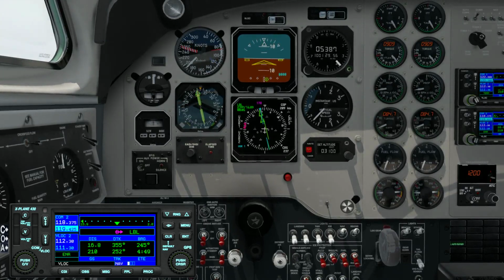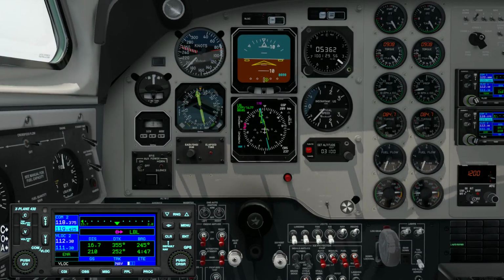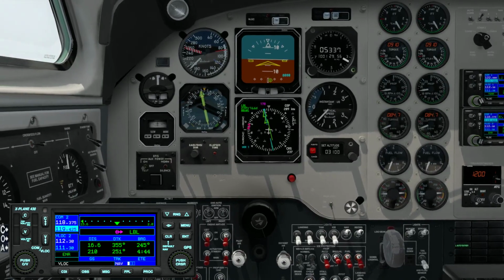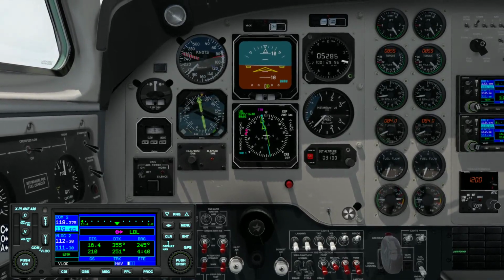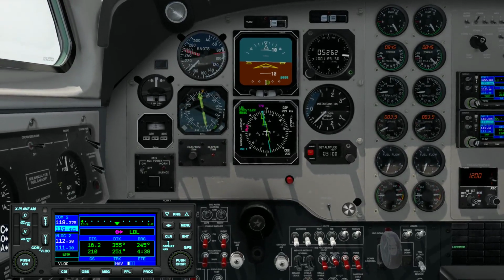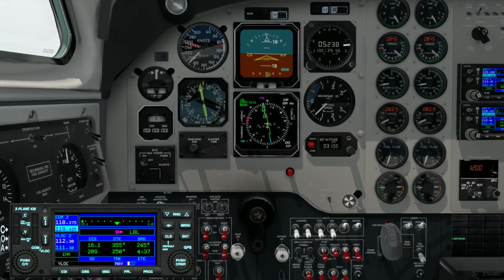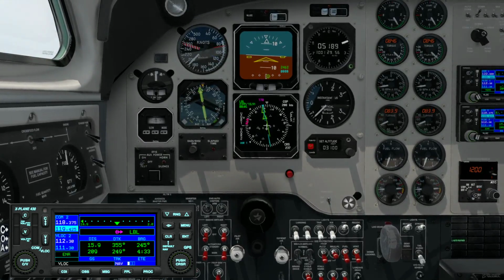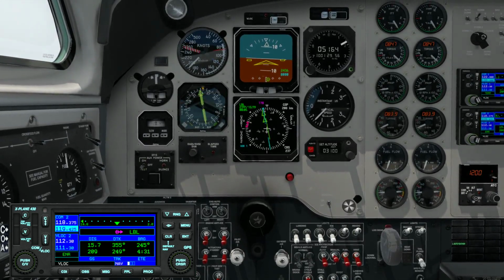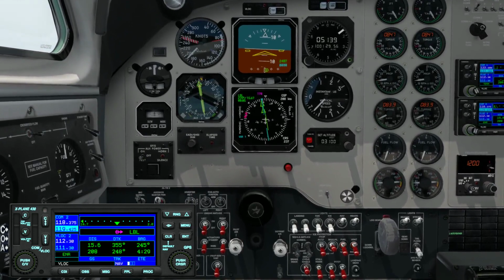There's the radial coming in. 16. Coming up on 16. 3 to go. 5,200. Just going to begin my turn at 14 DME so I don't fly through the arc.